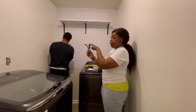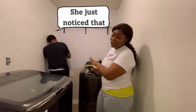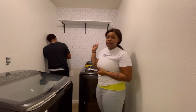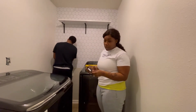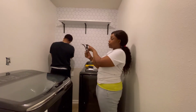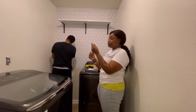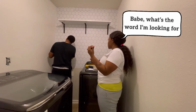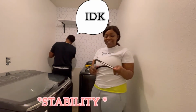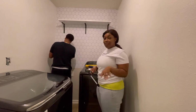That we were supposed to put them long ways instead of short ways. Well, I noticed. He acted like he knew, but he ain't say nothing, so he knew. But for the top, I'm really not putting nothing heavy on it, so we're not going to take it out. But for the bottom one, since I have my laundry detergent, I'm gonna put them long ways like this, so it'll be more secure. So yeah, we're gonna do the bottom like that.